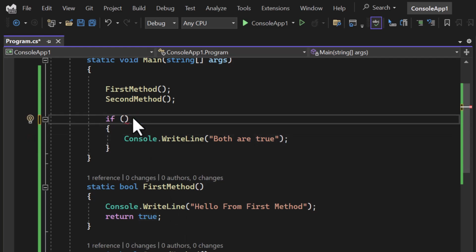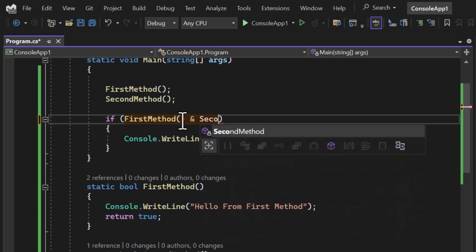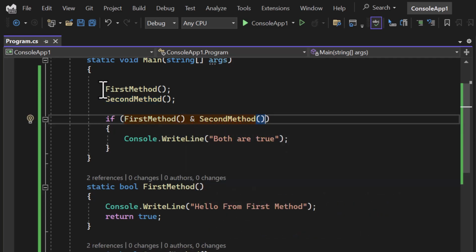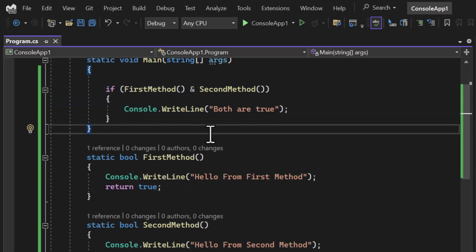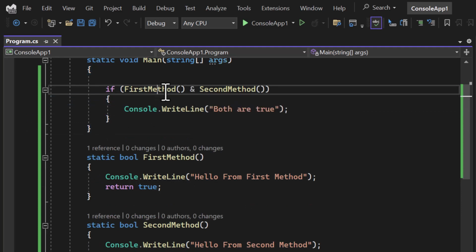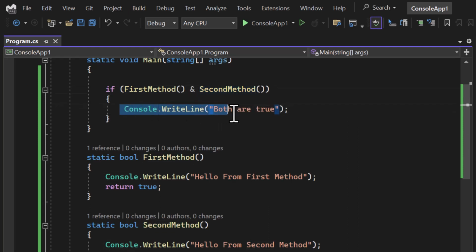To apply this AND condition, here let's use this first method like this. To call the method we have to use this parenthesis, remember, and we can use this AND, and here I'm writing this second method. Let's comment these two things. So I have applied a condition over here. It is saying first method and second method. So what it will do, it will check both of them. It will check both the methods. If this method is returning true, again if this method is returning true, if the output of both these methods is true, which is true and true, then only we will get this particular line.